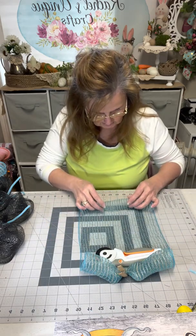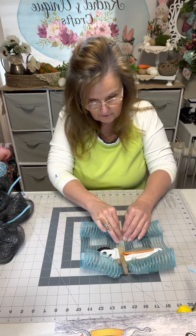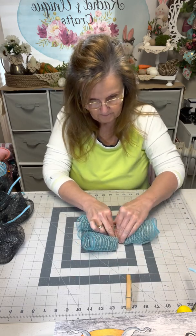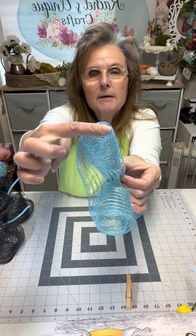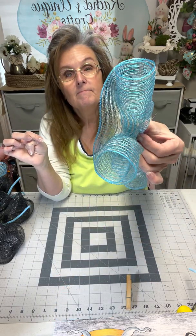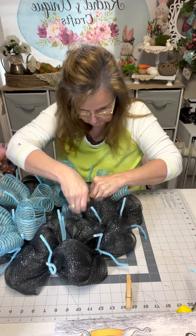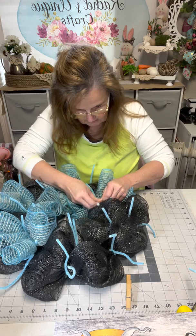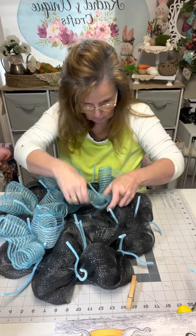Okay, just take it and just a nice little roll. Push down, gather, and then walk your fingers like so. And see, this is how big the curls are, about almost 2 inches. So they're not little. I guess if you wanted them tight, you could make little bitty ones, but I like the bigger ones, the bigger little rolls.